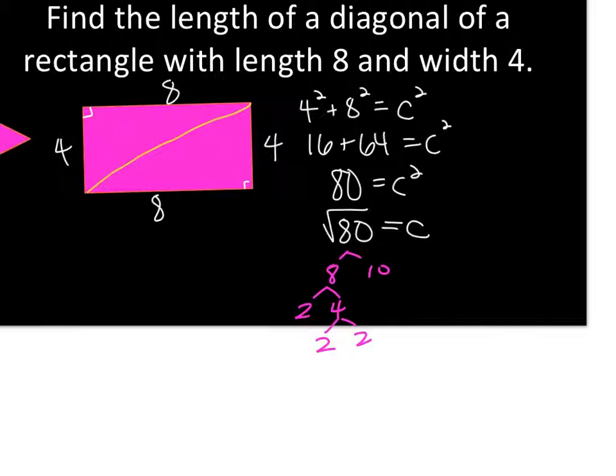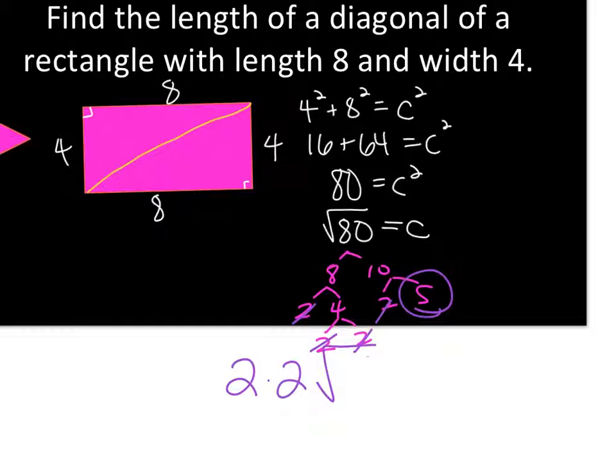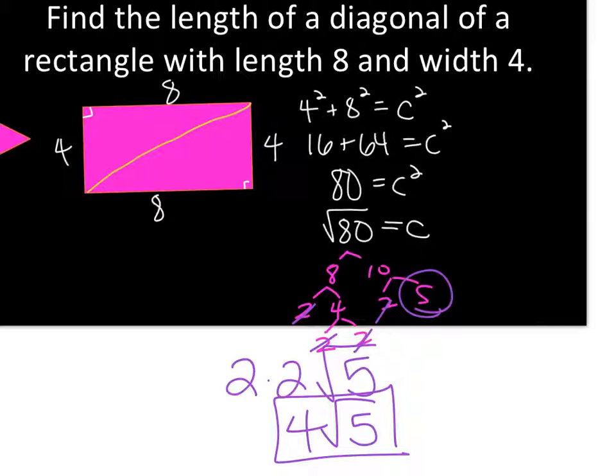And then 8 could be 2 times 2, and 10 would be 5 and 2. And I need 2 of each number to bring it to the outside. You bring 2 2's outside? Correct. So there's 1, 2, second 2, and this 5 that doesn't have a match stays underneath. Is that a multiplication sign between them? Yep. So if you bring out more than one number, you're going to multiply it. And if you leave under more than one number, you're going to multiply them.